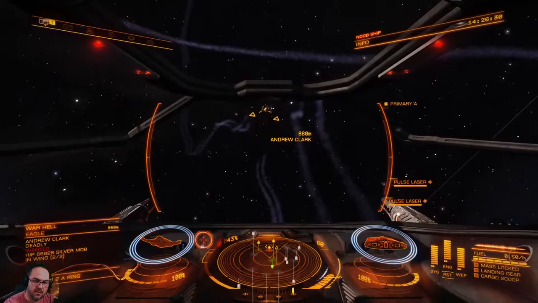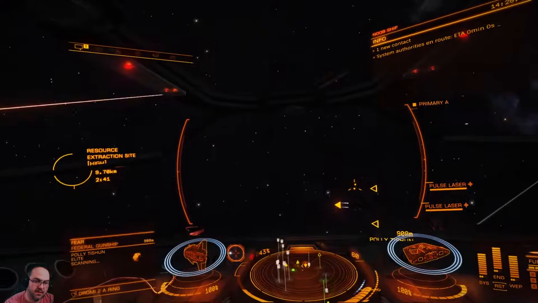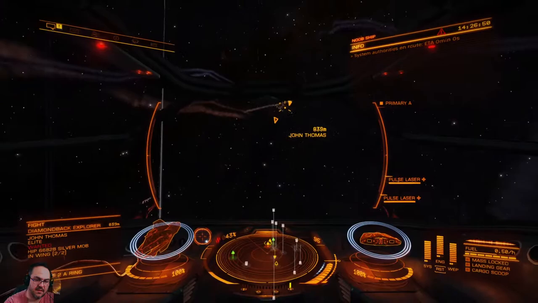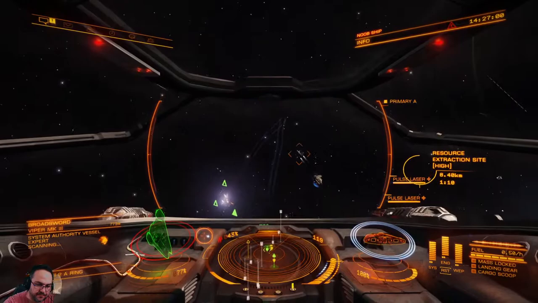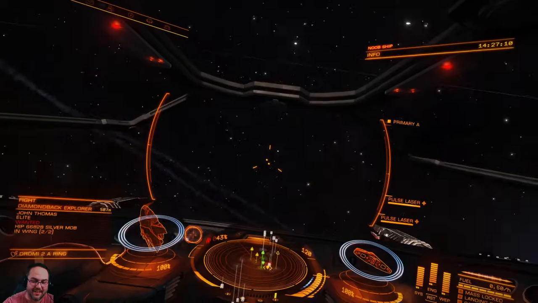I'm not going to attack Andrew Clark unless he's taking damage, really. He's not taking any damage. That, I think, is taking damage. John Thomas blowing up the police guy. I mean, I can't take on him in a Diamondback Explorer. We need more police here, to be honest. Look, the police are taking more damage than anyone else. Not dishing much damage out. I think another policeman has just spawned in. Policeman. You know what I mean.